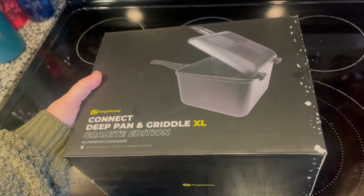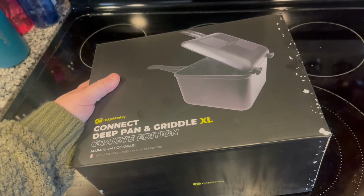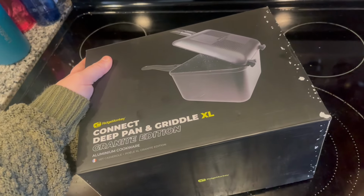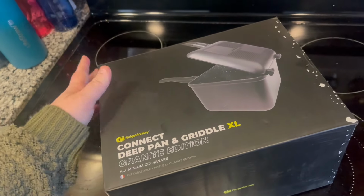This is the big RidgeMonkey. This is the big one. The big one that I have been waiting on, that I was so excited about. This completes my RidgeMonkey set. Now, I have two other RidgeMonkeys.